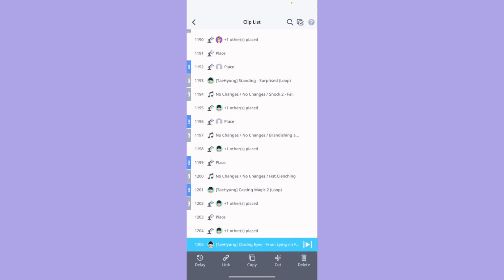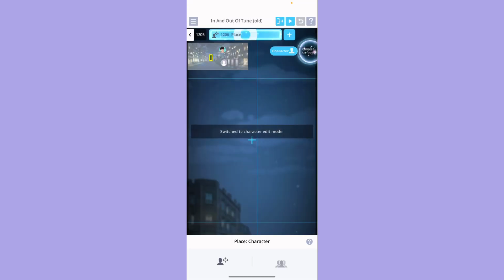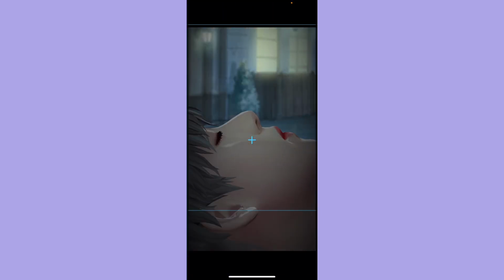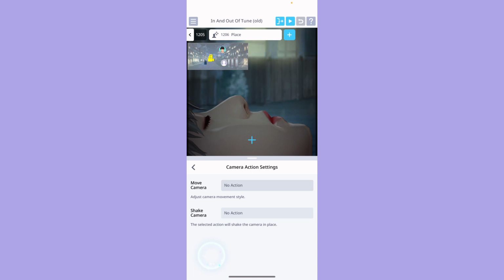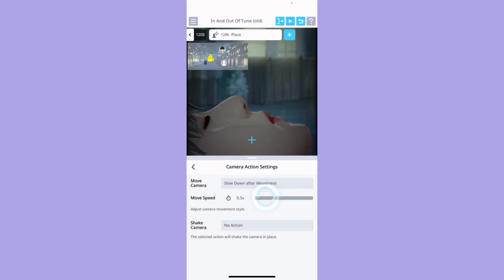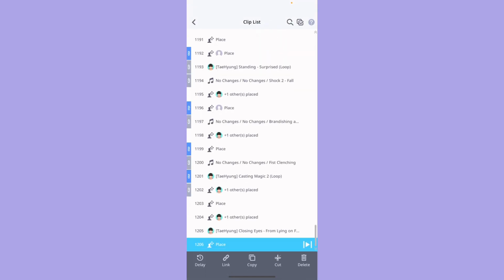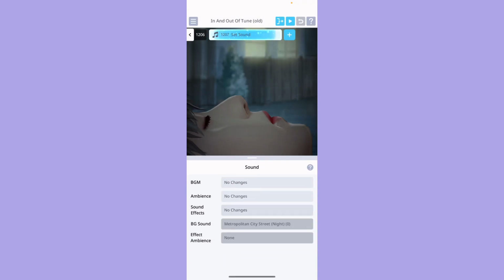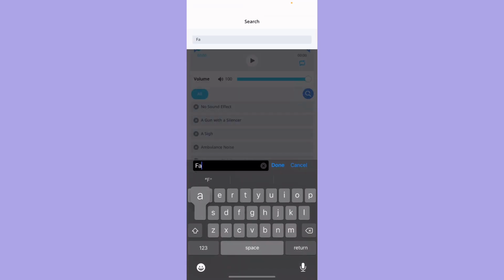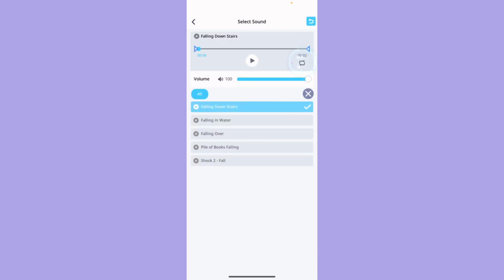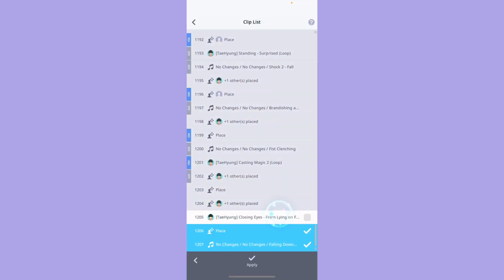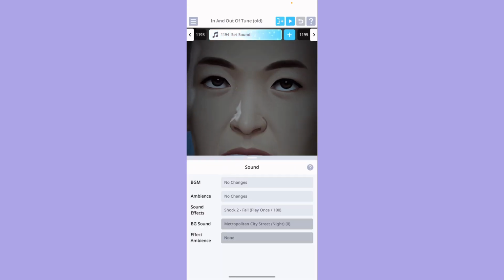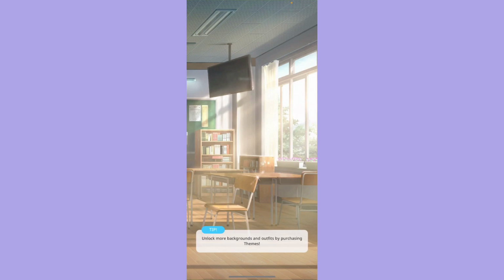I wonder what it looks like if I go like that and then down. I'm just going to test it. And I need to have a falling sound because he falls on the ground. Okay, let's see how that looks.